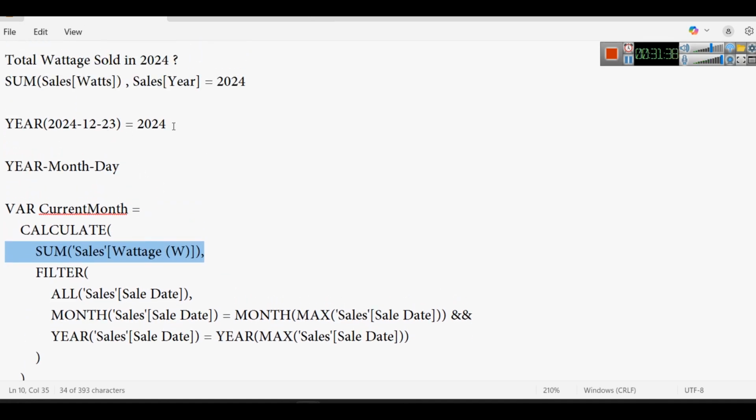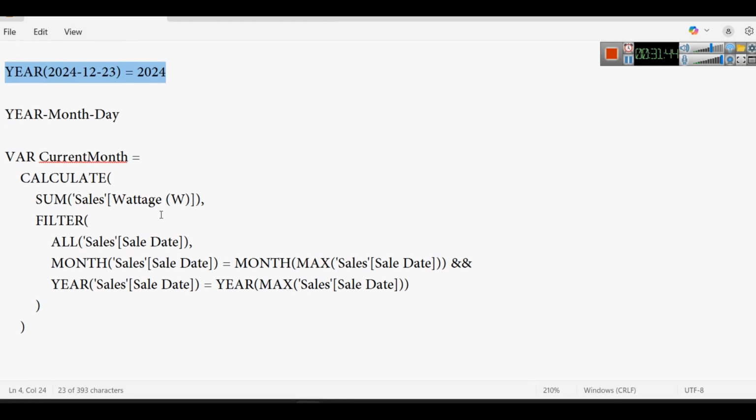Here we used a filter year. Here we are using filter all sales date, and month of sales date is equal to month of maximum sales date, and year of sales date is equal to year of maximum sales date. What is this doing?